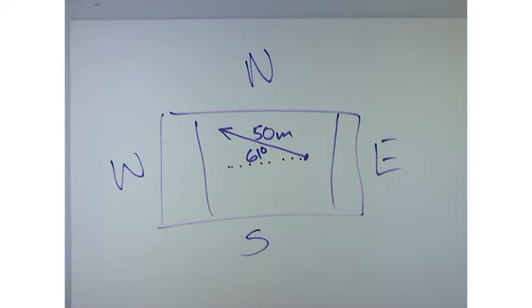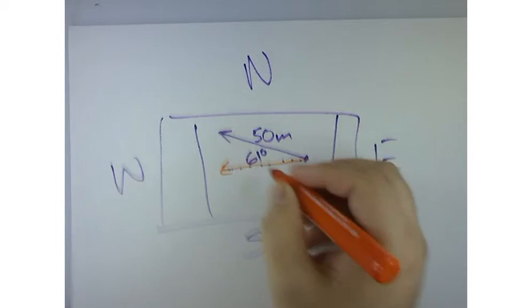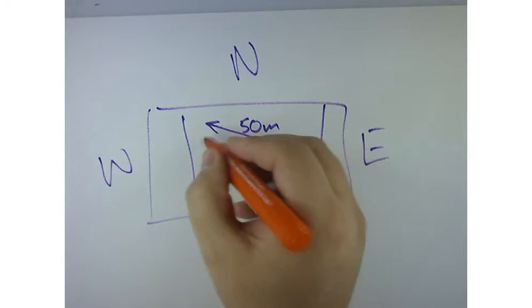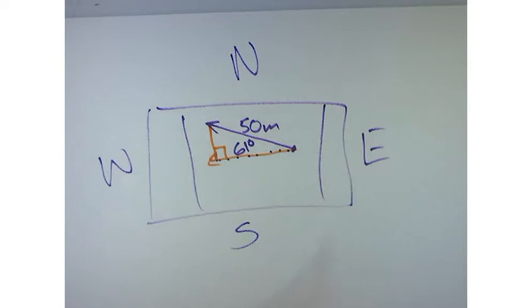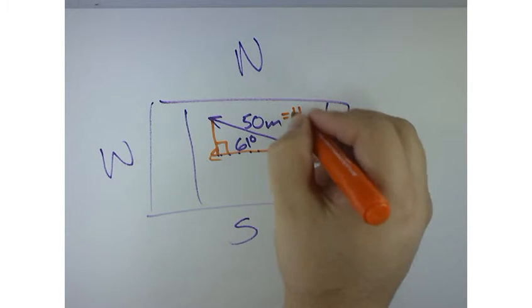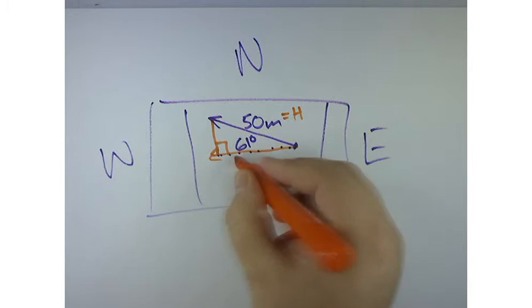Now, if this is a right-angled triangle, what is that? Well, if I draw a right-angled triangle, what am I giving? I'm giving the hypotenuse, right? And they want to find the west component, which is this right here.